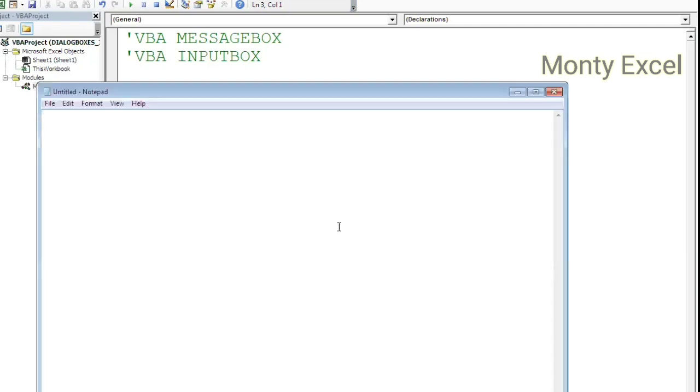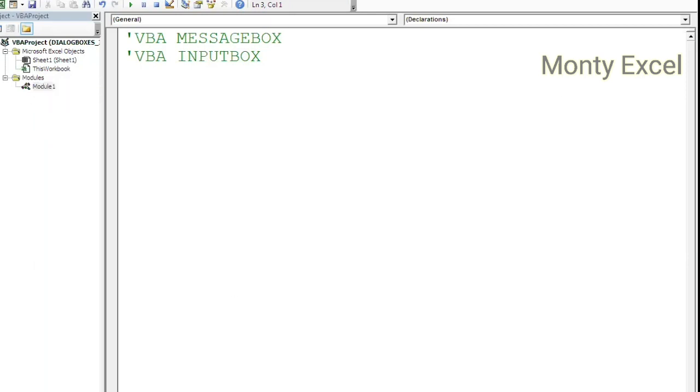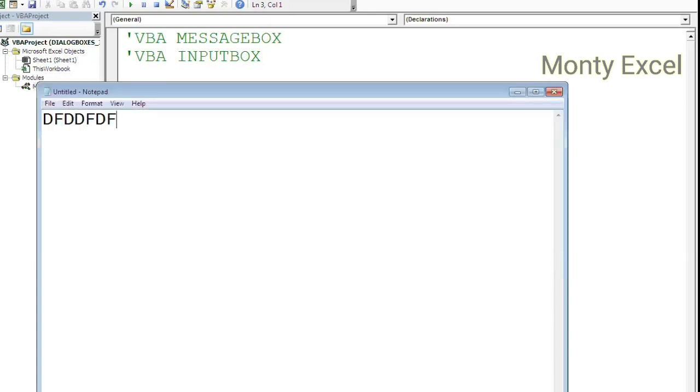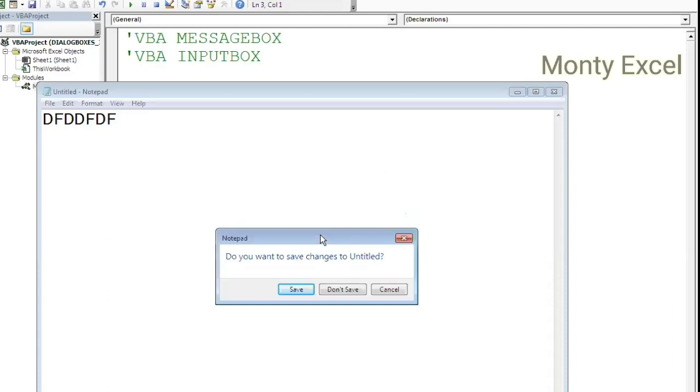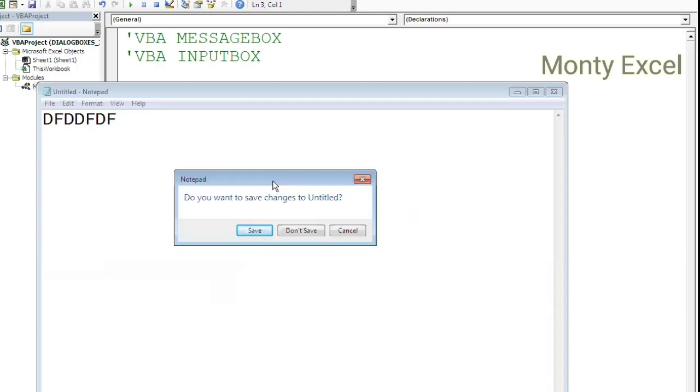I'll open it, and I'll close it without saying anything. So I'll be getting something called, okay, I just opened it again. I type something and I just close it. Immediately I get a dialog box asking, do you want to save the changes to this untitled? Because I have not saved anything. I've written something in the notepad, but I didn't save it. So it is asking me a polite question: do you want to save it? The one you are able to see right now on the screen, do you want to save, with whatever the title might be. Since I opened a notepad, it's saying notepad.